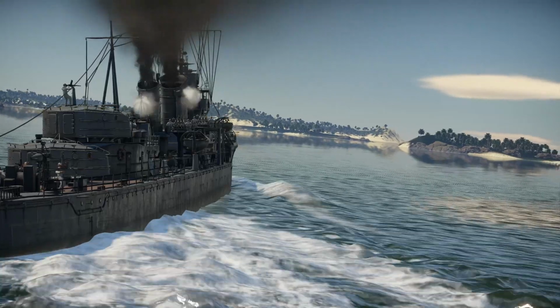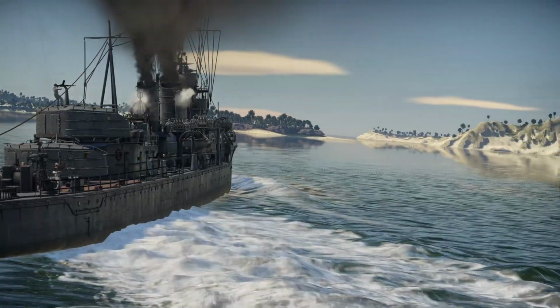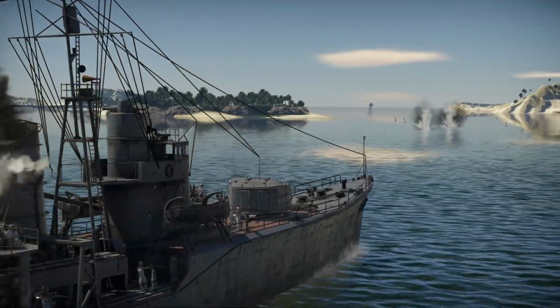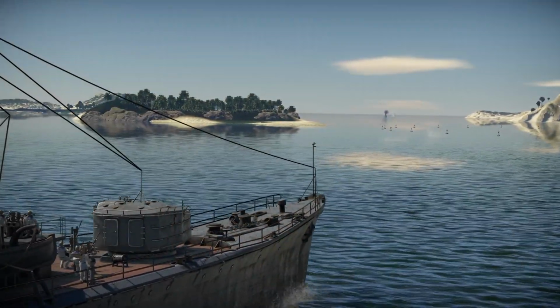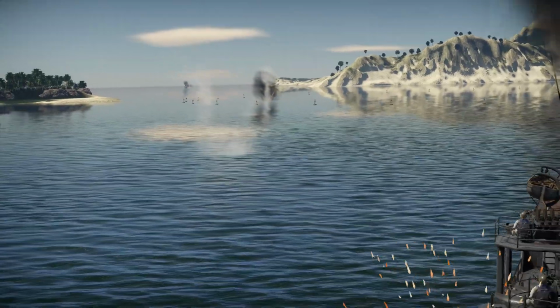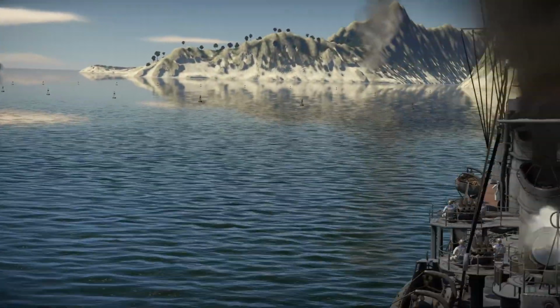As for the Kiyoshimo shown here, she was one of the last of the class to be laid down before the remaining orders were cancelled. The Kiyoshimo was present at the Battle of Leyte Gulf during the Sibuyan Sea engagement as part of the 1st Diversion Attack Force, assisting the battleship Musashi. During the engagement, the Kiyoshimo took 1 direct hit from air attack and 5 near misses before rescuing the survivors of the Musashi after she was heavily damaged and abandoned.